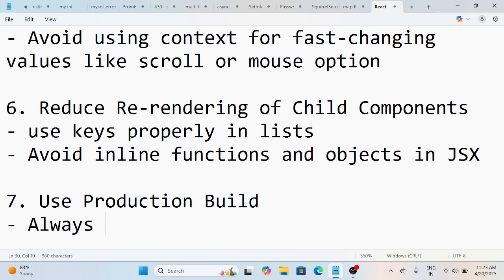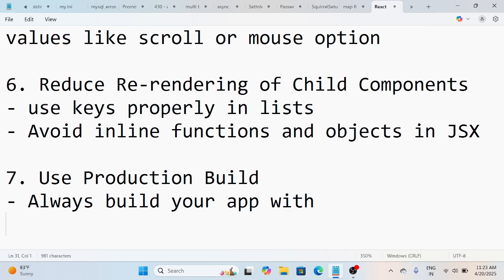Always build your app with npm run build. This minifies JS and CSS, removes dev-only warnings, and optimizes React for speed.